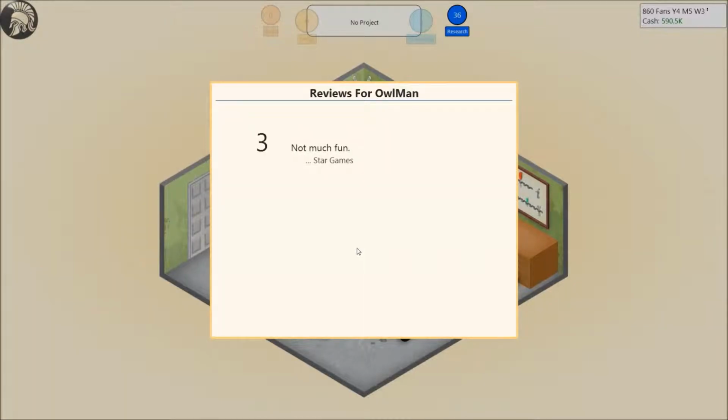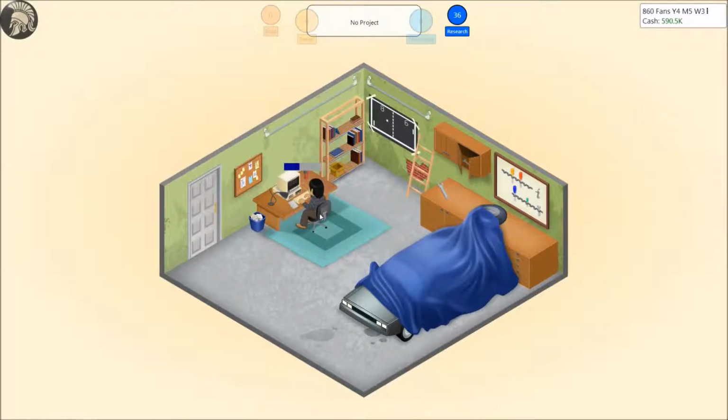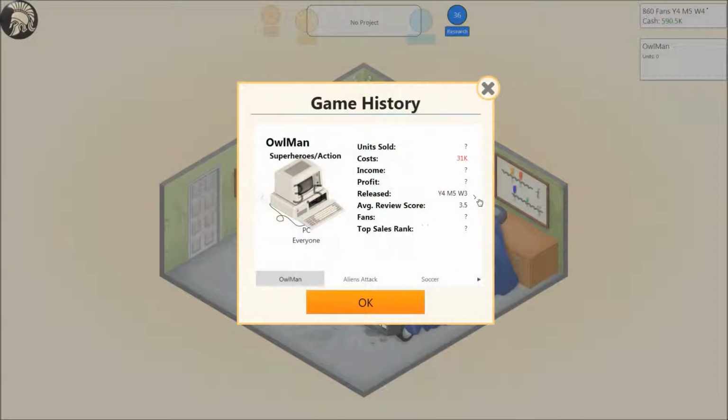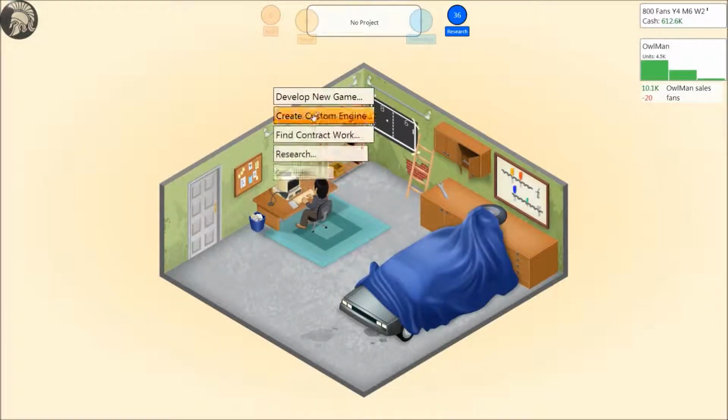This game's going to suck. This game is going to suck a lot. Ooh, so bad. Well, you win some, you lose some. So, 3.5. That's the lowest we have so far. Well, we'll see how many copies we sell. Are we done? Mastery. Okay, new game.